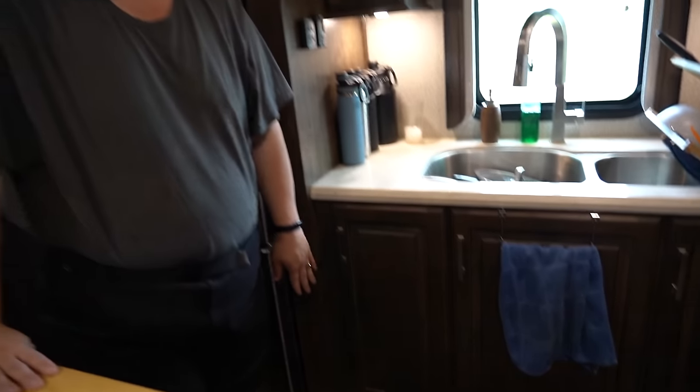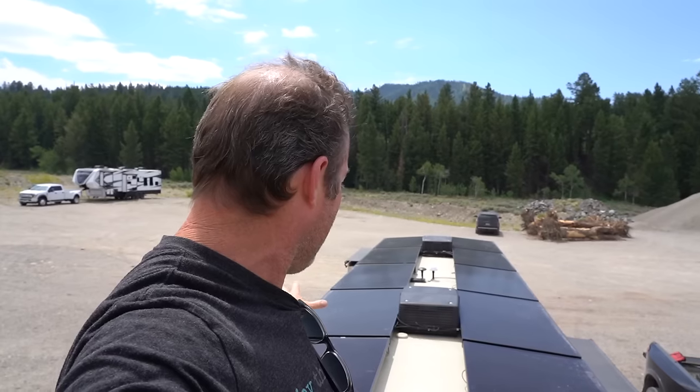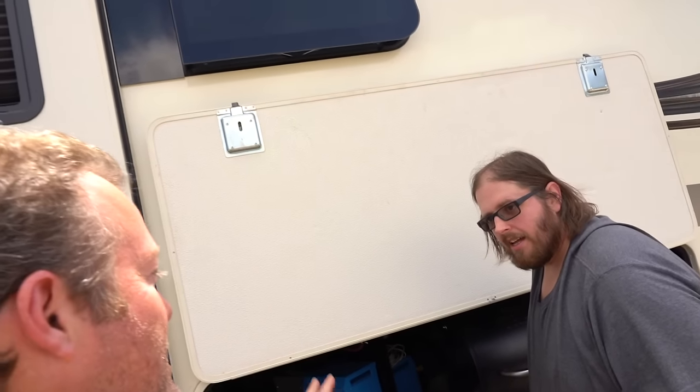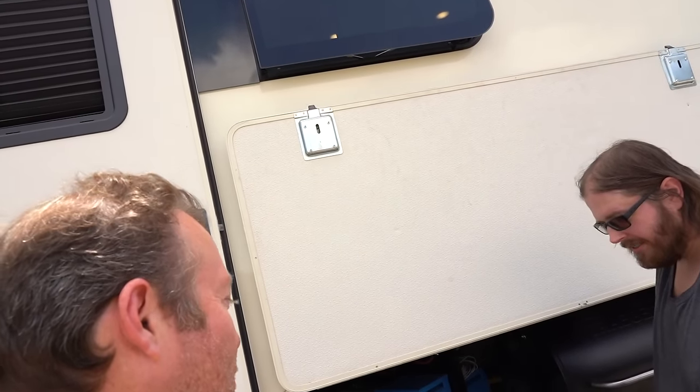Somebody asked me on an online forum how much did all of this cost and I said frankly I don't want to know — I can't show that to Sheree. Look at the size of these panels — I've never heard of anybody putting residential panels on an RV. 4,100 watts. Basically our entire roof is either solar or ACs. Would you recommend a DIY project like this or hire a professional? What advice would you give to newbies just starting out?